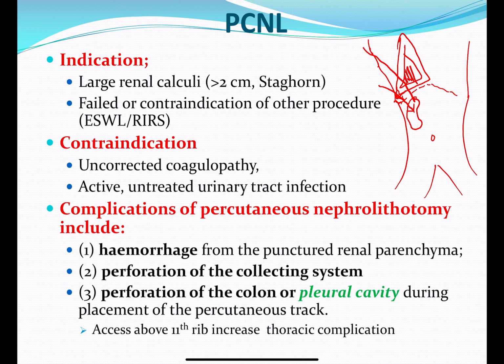Okay, and there are techniques to prevent those things, but still if the surgeon tries to puncture above the 11th rib, there's a higher chance of lung damage. If below, then the pleura may be damaged, but it's fine, no problem. Mild puncturing of a pleura is not a problem, but damaging a lung can lead to a lot of complications like hemothorax, pneumothorax, and so on. So it is always advisable to puncture below the 11th rib to be safe.